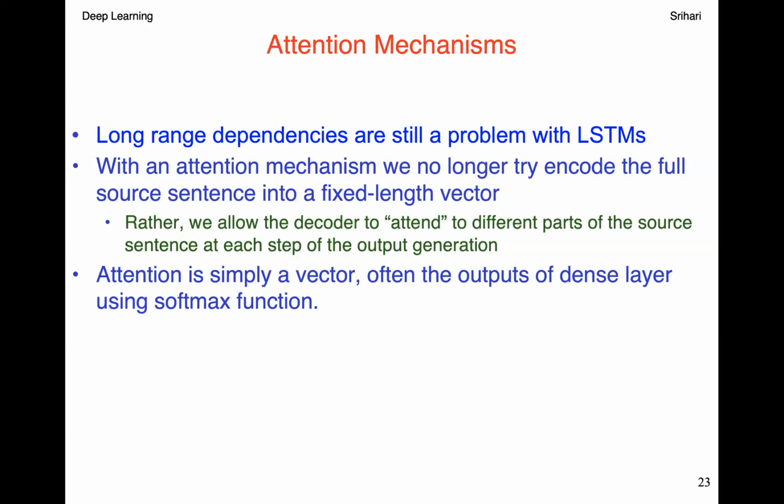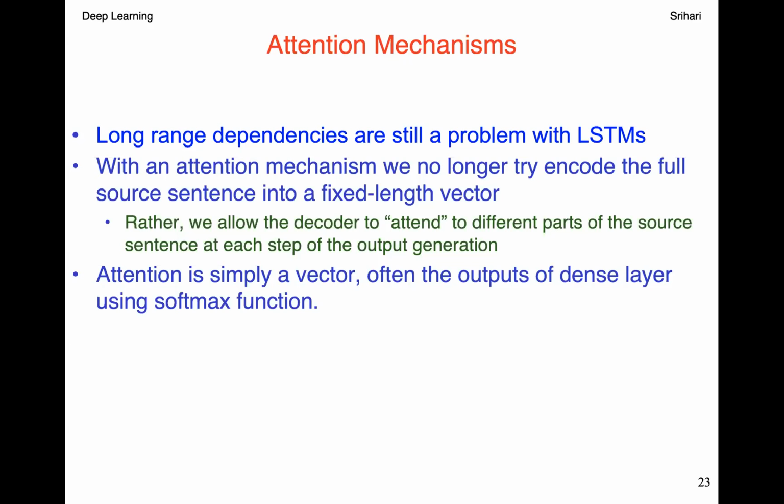Rather, we allow the decoder to attend to different parts of the source sentence at each step of the output generation. So that's where some cleverness comes in terms of which are the parts that one has to remember. I suppose LSTM was trying to do that in some sense about gender and all that, what we have to remember. So this is a better generalization.